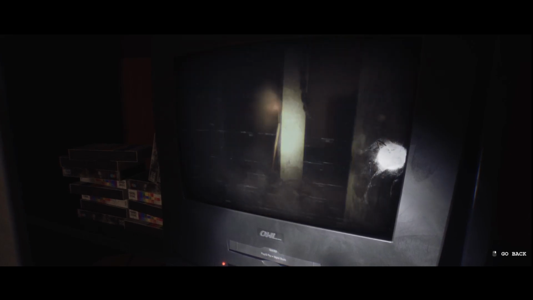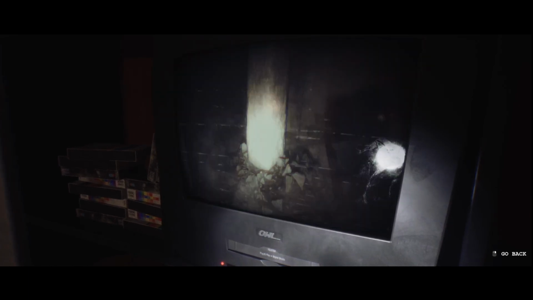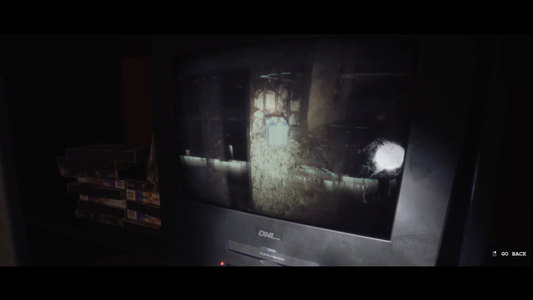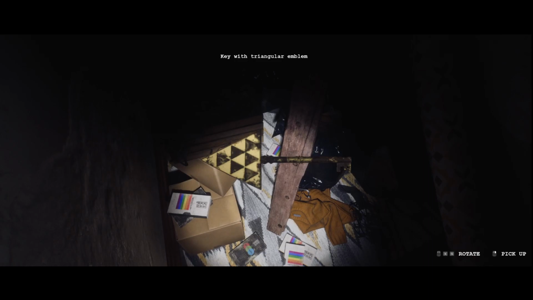What the hell? Okay, I'm not a fan of this at all. Okay. All right. Was that it? There's a pile of rubbish somewhere that has the triangle thing. Is it in here? Yeah, I think that's the one. Somewhere in here there's that triangle. Yeah, here it is. That's a key. Okay, that's what it was. Okay. That was in the basement.